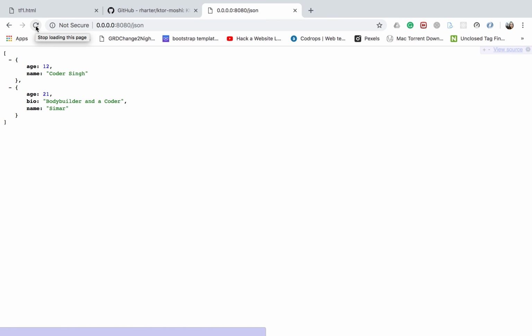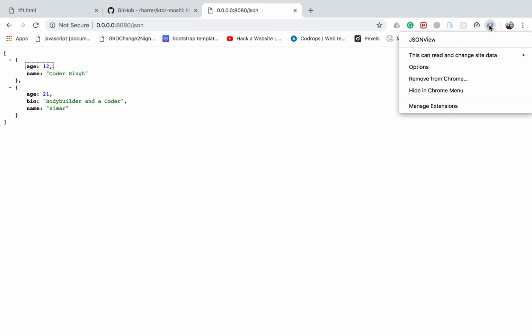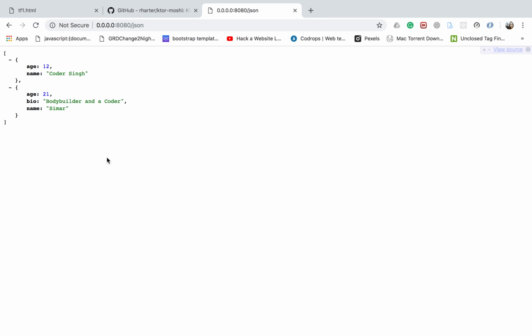So yes, as you can see over here, we got the data JSON response. I'm using this JSON view extension. That's why it is coming like that. So yes, as we can see, in coders saying we didn't get bio at all. It can be a very big issue if our client is written in JavaScript, and not in Android, so we cannot parse it. As the client will be looking for bio, and it has not given bio, it can be a very big problem. The app might crash, or the client might give an unexpected error or something like that on the JavaScript side.